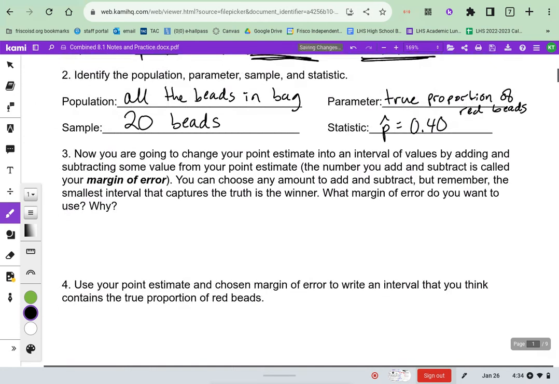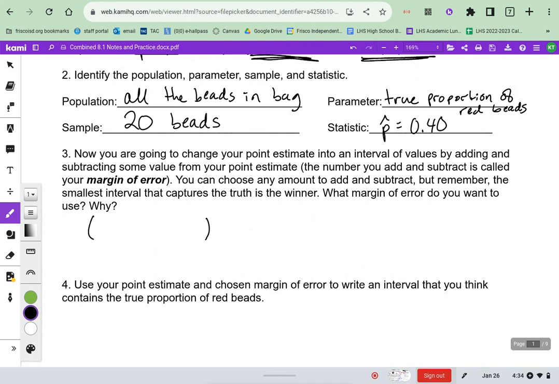But then we said, okay, well, 0.4 probably isn't exactly the true proportion. That's just an estimate. It's probably 0.4 plus or minus some value. So we said, let's convert this p-hat into an interval where we end up with a number here, comma, and a number here that says, well, we think the true parameter is somewhere in between this interval. So in order to do that, we needed to take our p-hat plus or minus some margin of error.